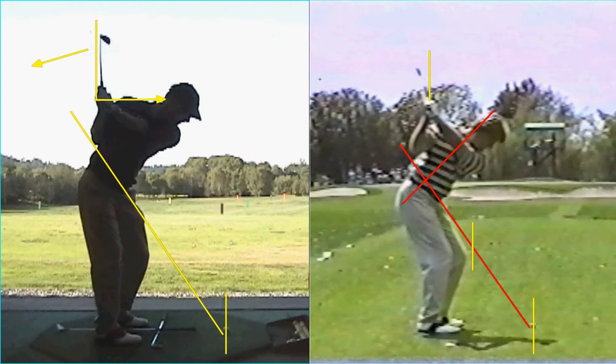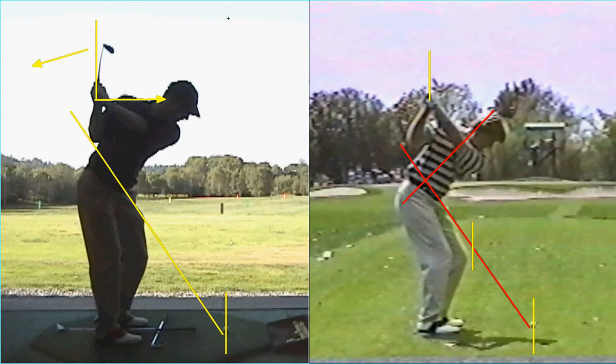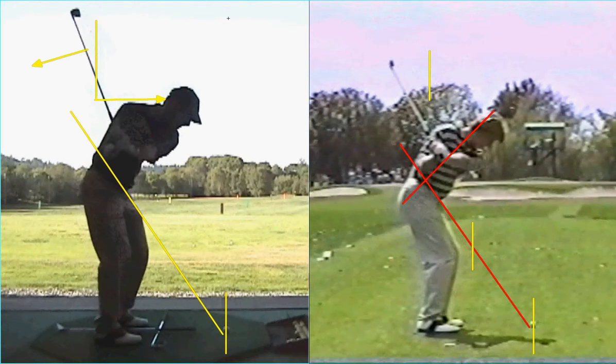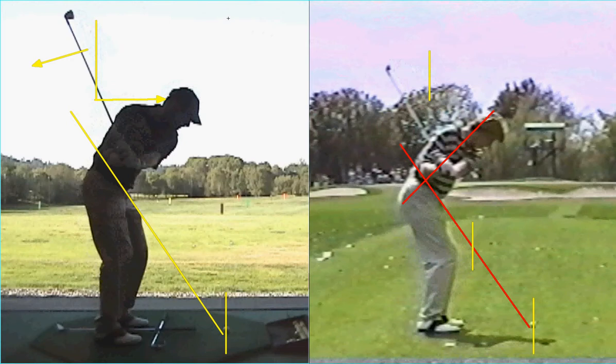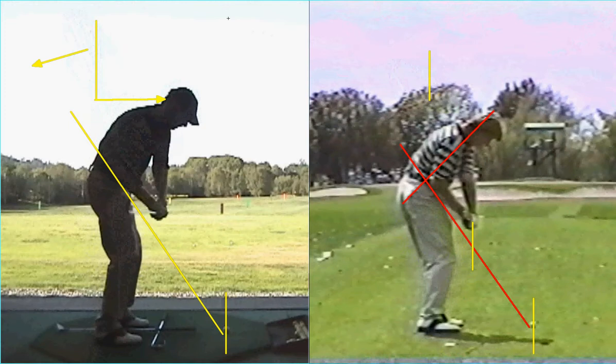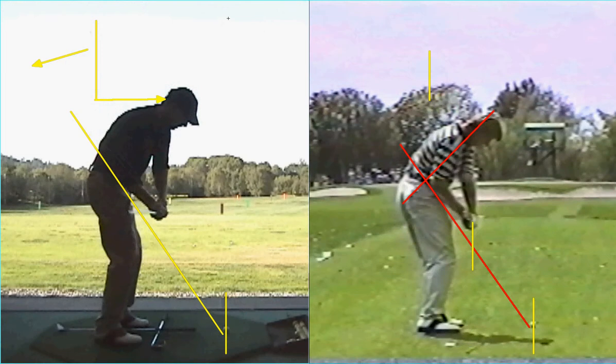I want to teach you to loop. He hits 500 yards off the tee all day, and he's actually worked with Hardman to try and get that pitch out of his golf swing. So what happens is you have what they call an over-the-top move. As soon as your hands go out, and your feet, that's why you hit some good ones, because you recover and you get the club, okay, it looks pretty good right there.